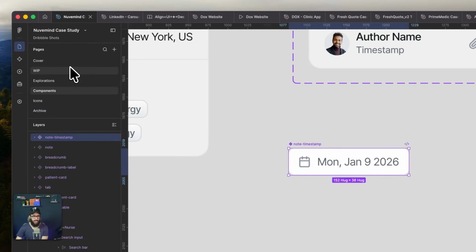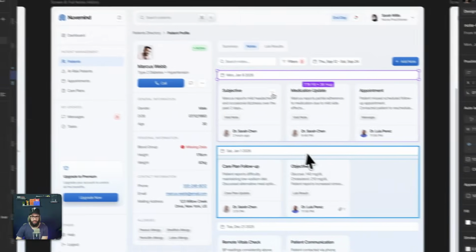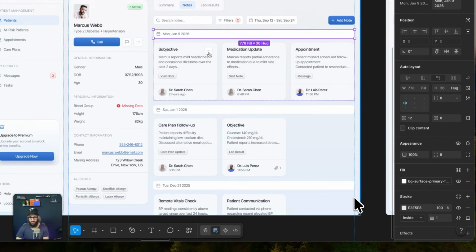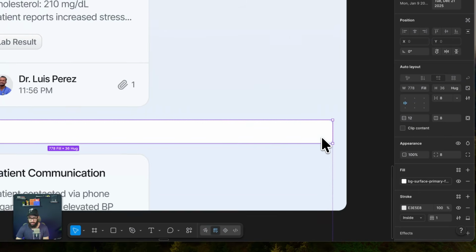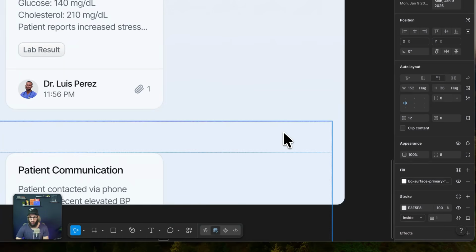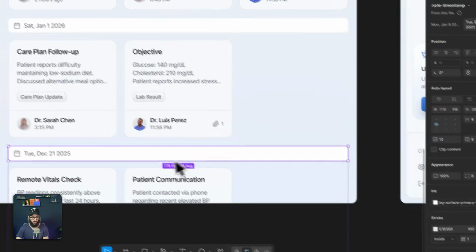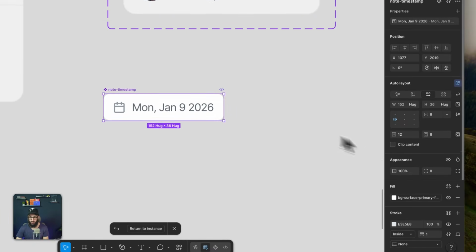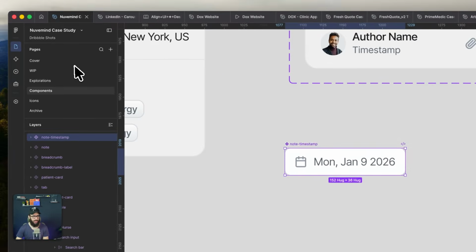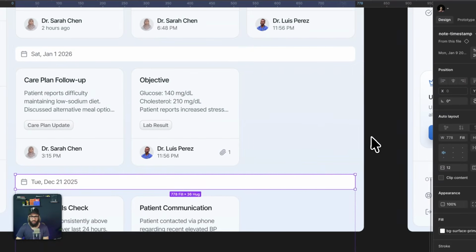Once we have that, we're going to go into our work in progress. We can see the actual background being applied here. And is the border applied here as well? Yes, I can see the border applied here, but why? There is a stroke coming for whatever reason on this. Let's see why. Okay, the stroke is coming. I thought I had removed that, but anyways, I'm going to remove the stroke.